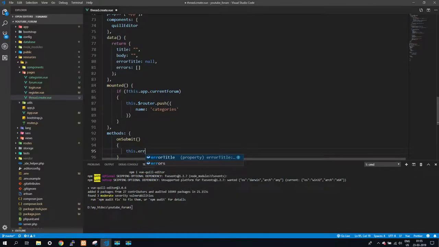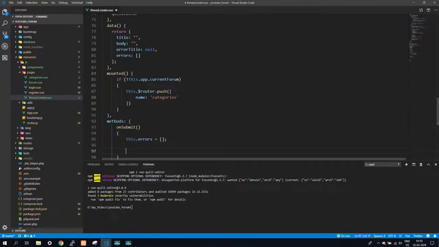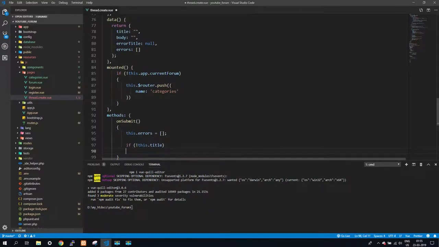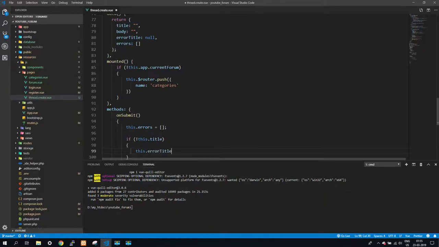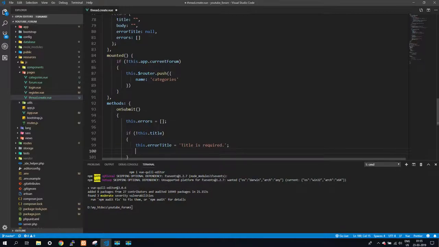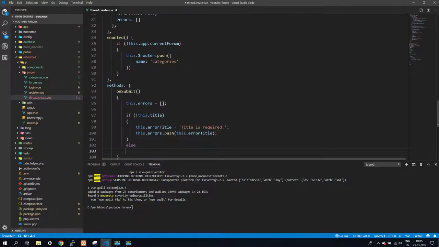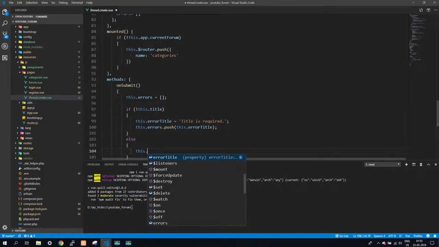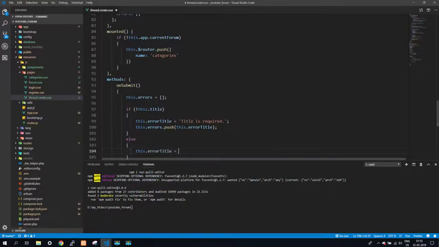We'll reset the errors, like so. Then we say if not this.title, we say this.errorTitle equals title is required, and we say this.errors.push this.errorTitle, else this.errorTitle is null.